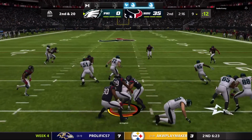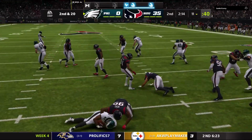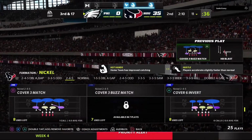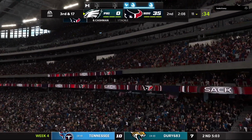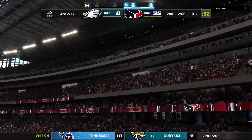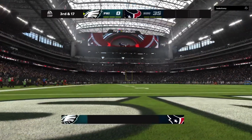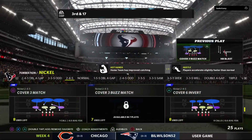Going to give this time to the tailback. And a short pickup here as he'll get across the 10 to the 11-yard line. They get 2 yards back, but they're going to need a lot more than that here on 3rd down. And it's 3rd down. 2 minutes remaining in this first half of football.